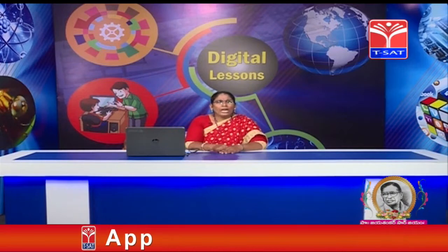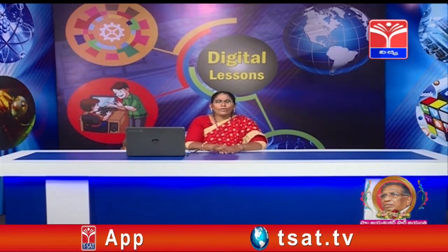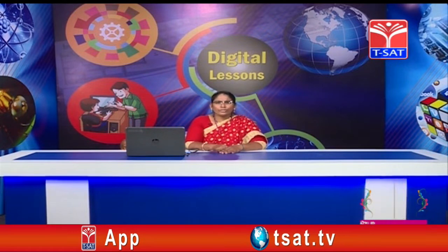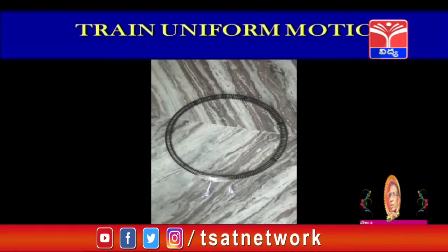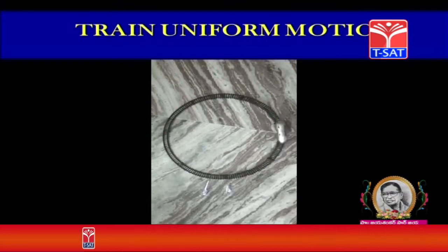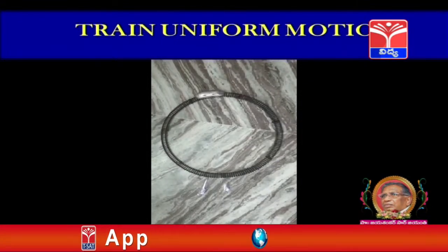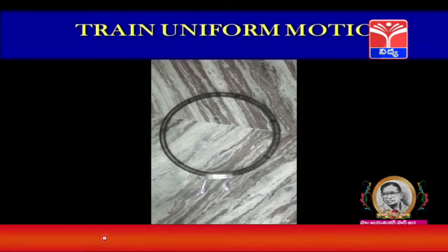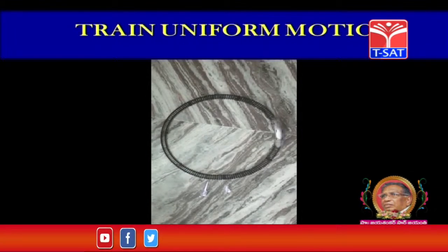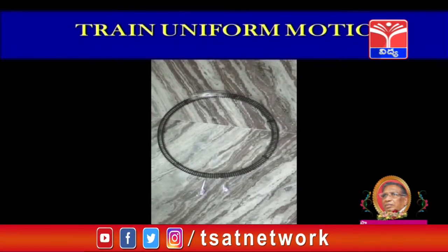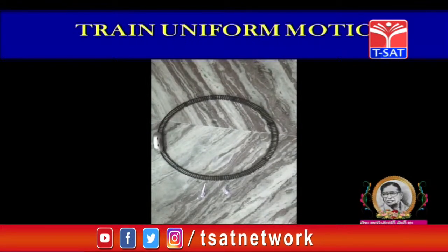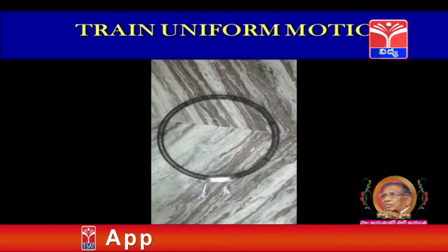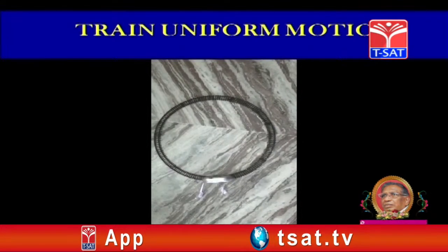Shall we have a comparison between uniform motion and non-uniform motion? Children, we will take another example of uniform motion. Here we see a toy train taking 2 seconds to complete one round. For making the second round, it is taking another 2 seconds. Like that, it is in continuous motion. So, we can say this is in uniform motion because it is taking equal time for each round.